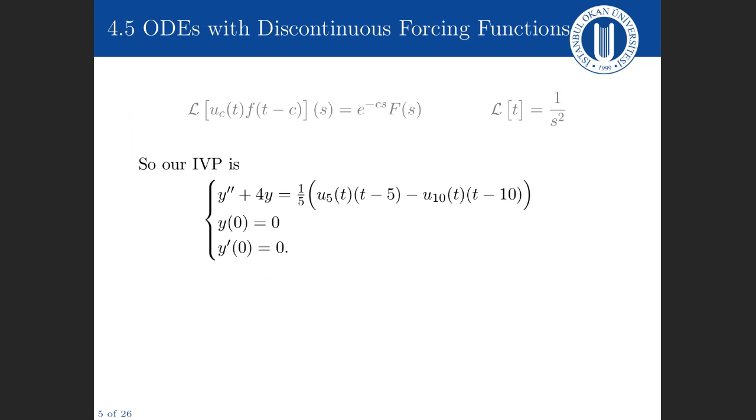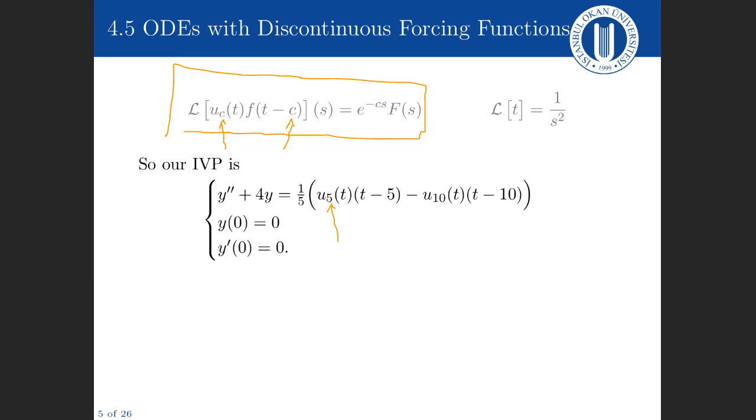Let me remind you of two formulae from previous lessons. First of all, the shifting formula. The Laplace transform of the unit step function uc multiplied by f at t minus c, and it's important to note that we have the same c here and here, is e to the power minus cs multiplied by the Laplace transform of f. And that's what we have here.